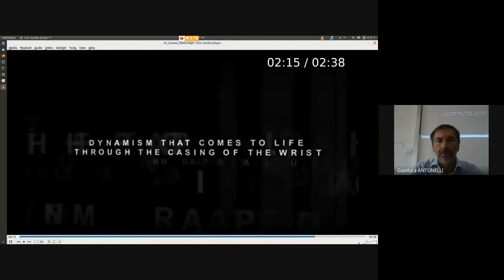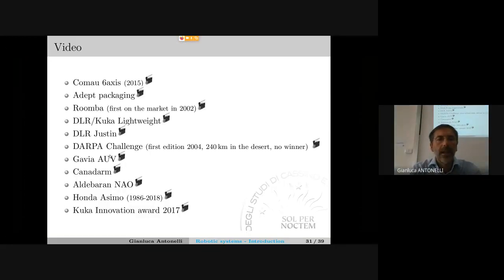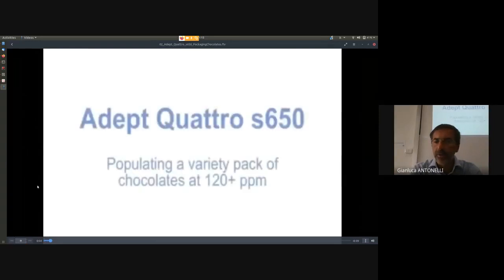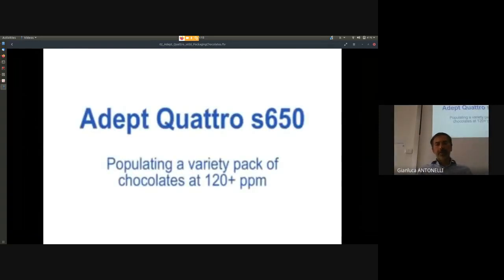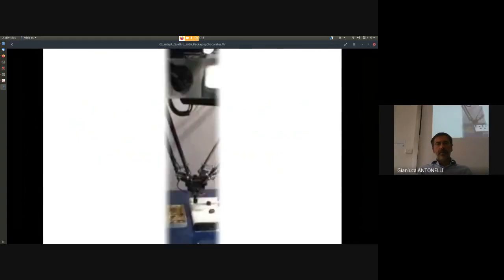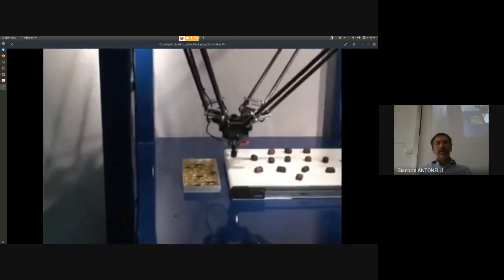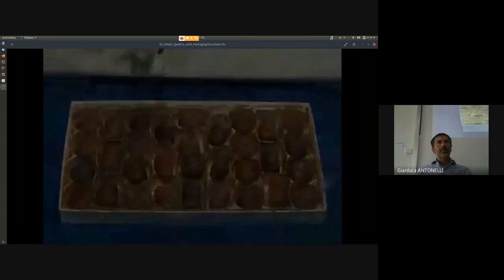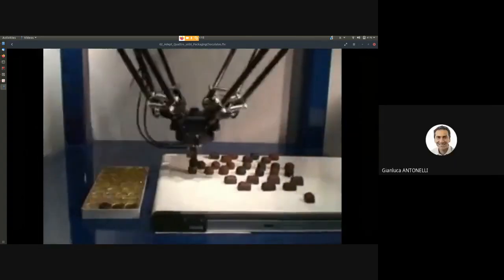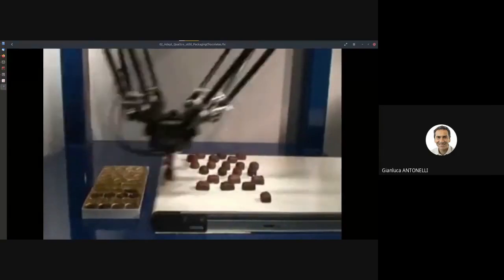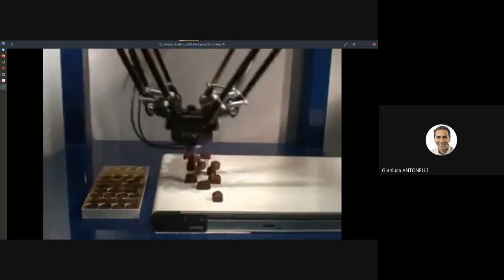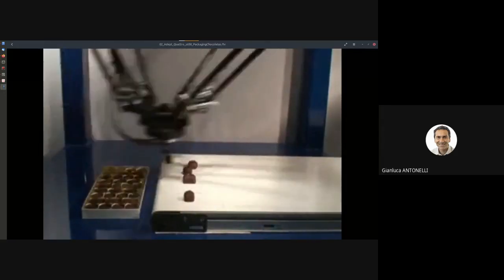Okay? Okay, so this was an anthropomorphic 6 degrees of freedom robot. This is a packaging. It's very short. This is a packaging. We can appreciate a structure that we will not study because we have an end effector and all prismatic joints connected to the end effector. This kind of robot is a little bit different from the mathematical aspect, and we don't have the time to do it. So just an example of a pick and place and a structure that we are not going to study.